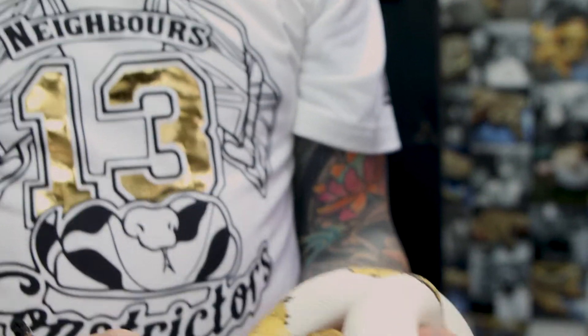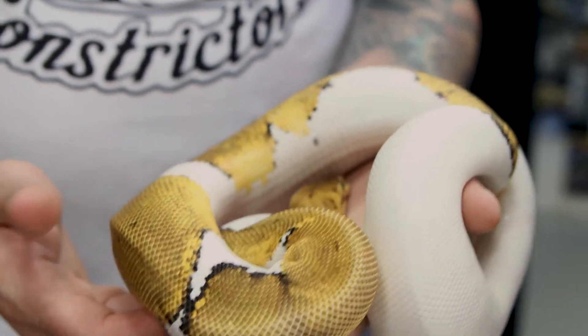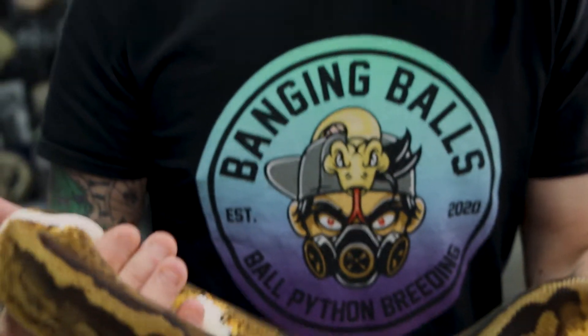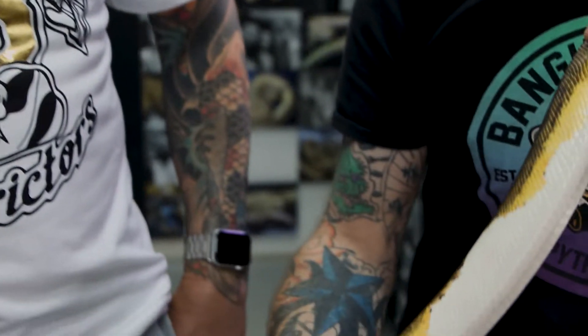So this is another one from the burgundy project. This is a pinstripe leopard pastel, possible yellowbelly, pied, 100% het for the burgundy, and it's a female. The way she's going at the moment she might be ready for next season, so it'd be nice to get other genes in there. That is a pastel pied 100% het burgundy. You can see what the influence of the burgundy does - really rich, the colours right up. I've got other pastel pieds which look nothing like that.